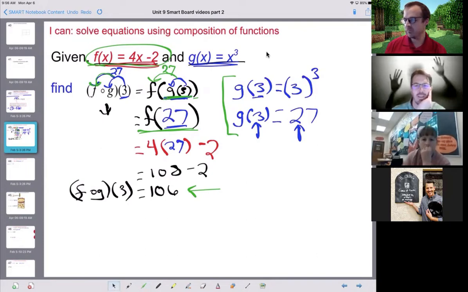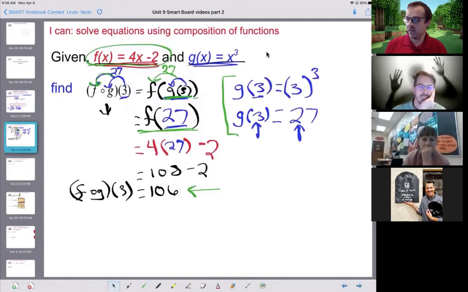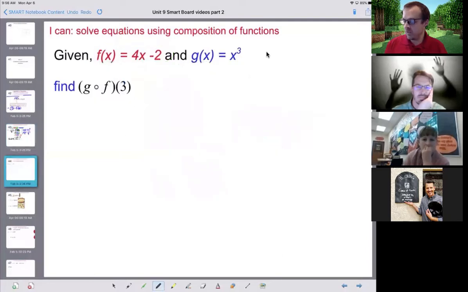Let's try another one. I think I'm kind of getting it now. Yeah. So with the same functions, we're actually going to change this up a little bit. You'll notice here on this one we did f of g, right? So we had f of g right here. On this one, we're doing it a little bit differently. Oh, is it 106? It wouldn't be 106. I'm going to show you that g of f and f of g are actually two different approaches to the math. And obviously one is f of g and one is g of f, so it looks different. So I would hope to expect a different result. So let's go see if we get a different result, just to prove it here.